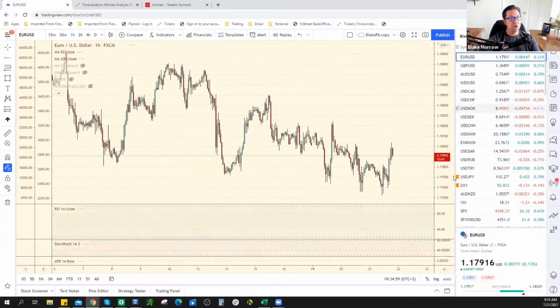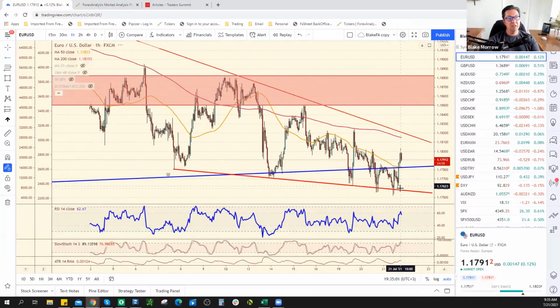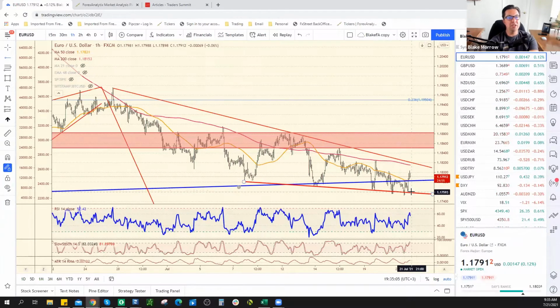Now let's take a look at the euro dollar. The euro dollar is in the wedge still. I'm still pretty shocked that the euro dollar is contained in this really tight wedge. Obviously, like I said earlier today, we're probably going to be waiting for the ECB. The flip side to all this is, in this big rally that we've seen in equities, this nice bounce back, there hasn't been much move in the euro dollar, which would concern me. If I was long the euro, I would be concerned about that.